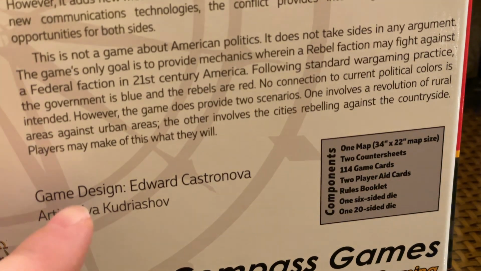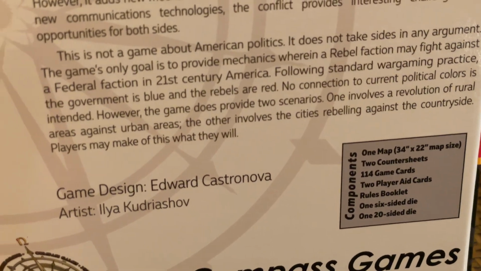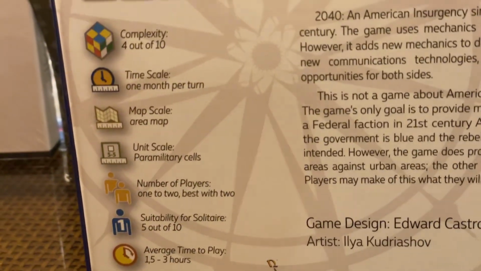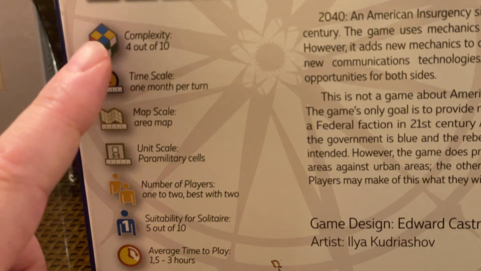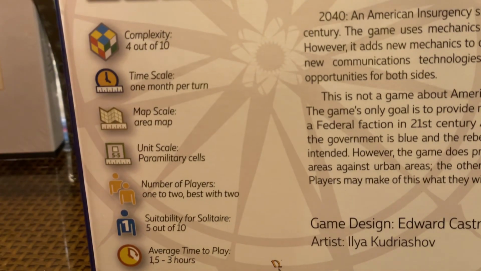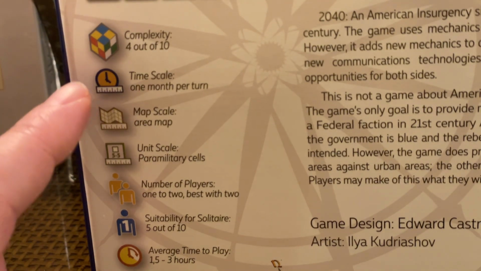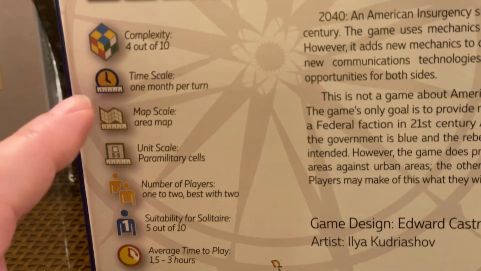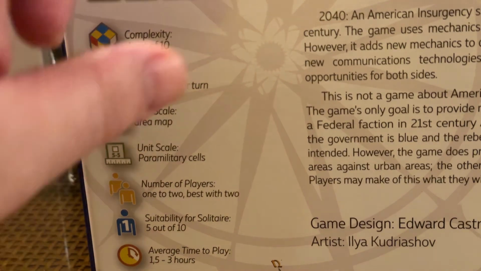So we can see here, the designer is Edward Castronova. Let's look at some of those other stats on the game here. Complexity is on the low side. This is a 4 out of a 10 point scale. Some companies go from 1 to 9, some go up to 10, so you have to gauge, it's not always the exact same scale. Time scale is 1 month per turn. So it is an area map.